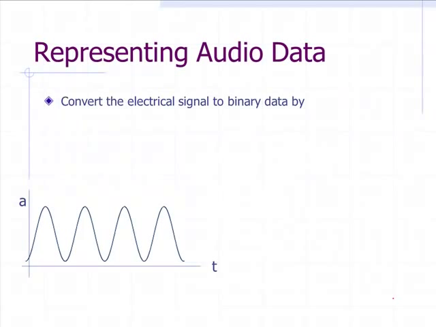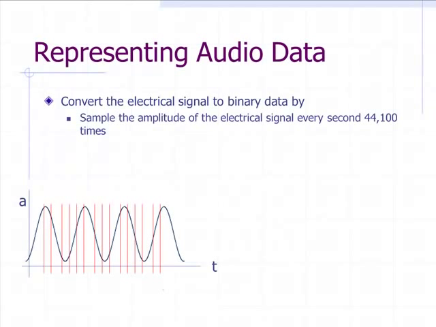To convert this electrical signal to binary data, we do this by taking the electrical signal that was used to control the sound wave and we break it up into binary. And we break it up every 44,100 times per second. So it's 44,100 times per second we break it up.